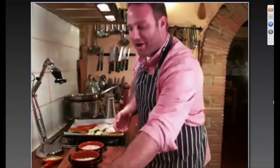Not all breadcrumbs are created equally. There's two types of breadcrumbs. The ones that feel like sawdust, and those with a little bit more texture to them. You can find the ones with more texture, but they're not going to be on the grocery store shelves. Remember, it's all about the little things in these recipes. It's all about getting the best possible ingredients you can find. So the breadcrumbs do make a difference. There's only two things: vegetables and breadcrumbs. So if one of those stinks, your dish isn't going to be great.